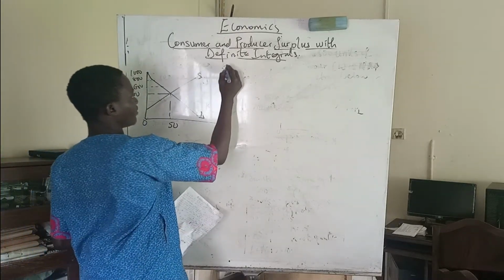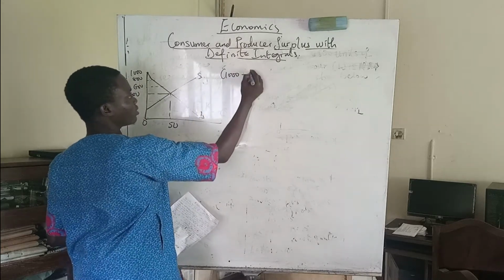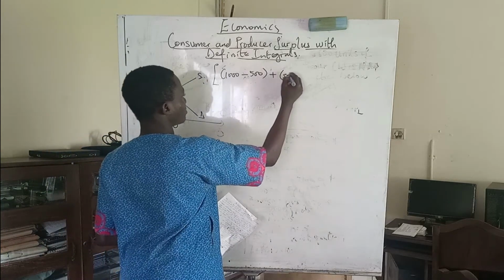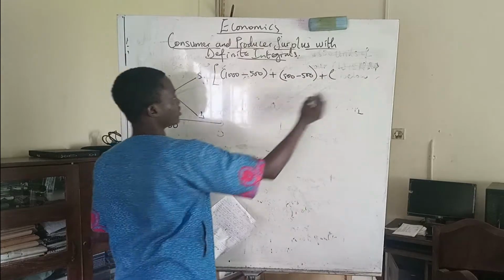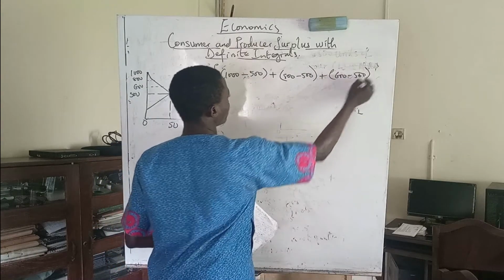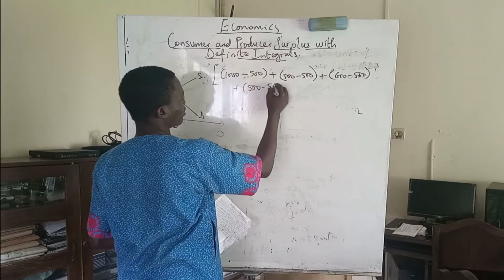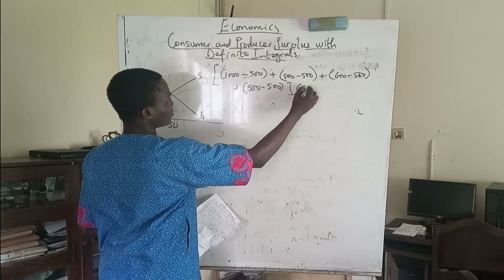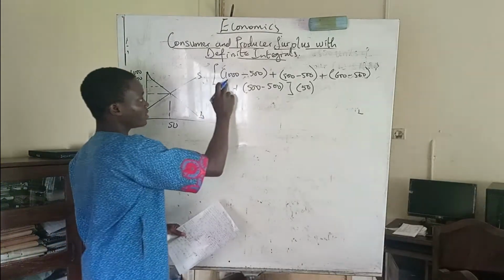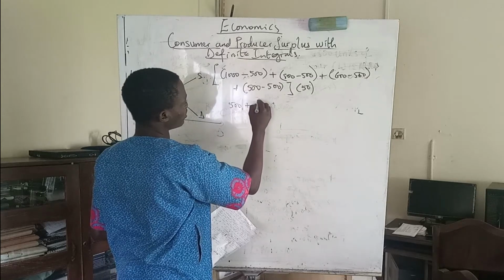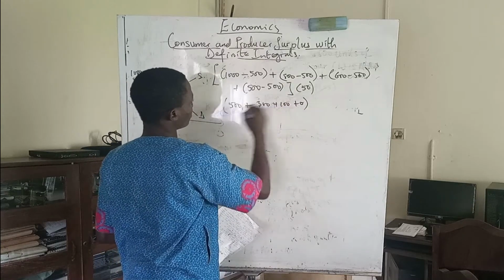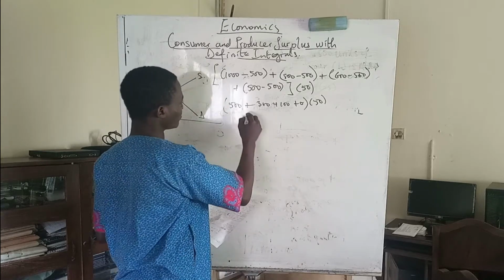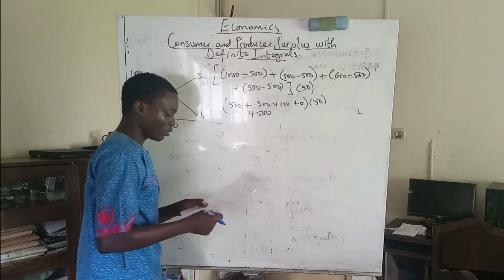So how then do we calculate the consumer surplus? The consumer surplus is just the first guy, 1,000 minus the equilibrium price, which is 500, plus the second guy is paying 800, so you have 800 minus 500, plus 600 minus 500, then plus 500 minus 500, of course, because there will be people that would be valuing the product at 500 naira exactly. So 100 minus 5 multiplied by 50, because that's the market quantity. So 1,000 minus 500 is 500, plus 300, plus 100, plus 0, everything multiplied by 50. So this is 500 plus 300 is 800, 800 plus 100 is 900, 900 multiplied by 5 is 4,500, and that's 4,500. Alright, so the consumer surplus in this case is 4,500.